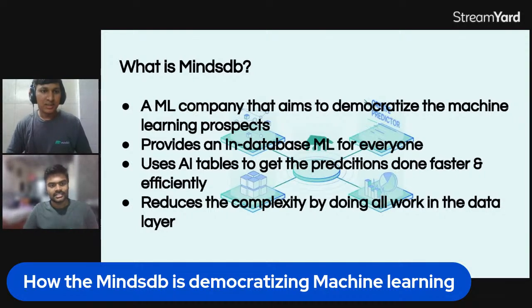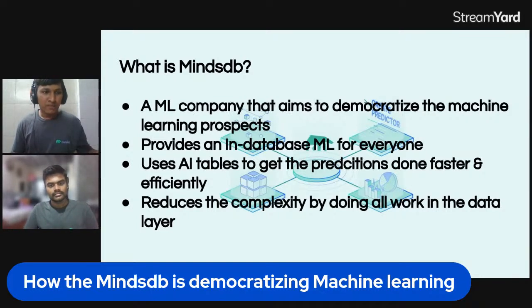So if you still have not got it, this slide is for you. What MindsDB is, in a few points: it is an ML company that mainly aims to democratize machine learning. Not everyone has great expert skills in machine learning and fine tuning, etc. So it provides in-database ML for everyone. We will discuss the whole process life cycle further. So, AI tables.